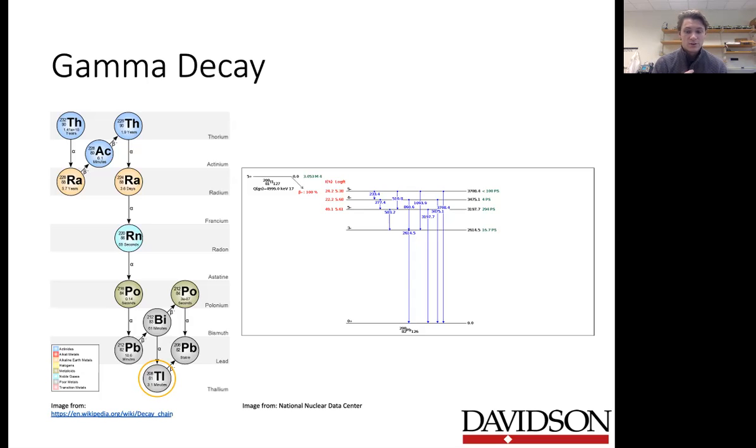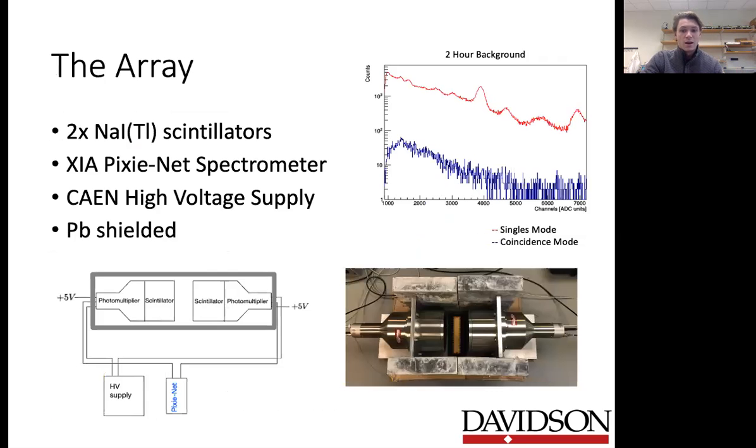Our array is intended for the identification of natural radionuclides, which are continually redistributed into the environment by biological, meteorological, and geophysical processes. These nuclei have very specific decay chains whose signatures can be identified by their gamma transitions. However, they rarely occur in large quantities. That's why we use coincidence spectroscopy.